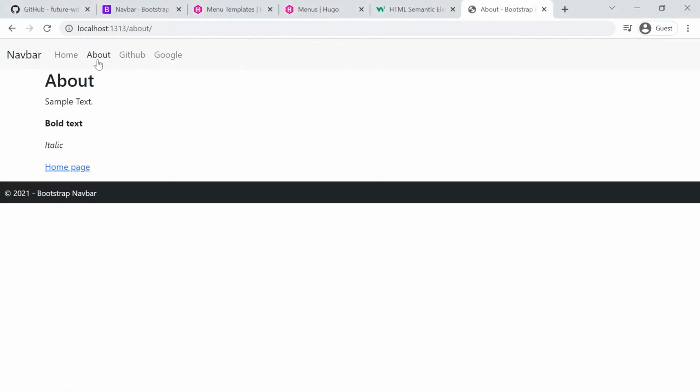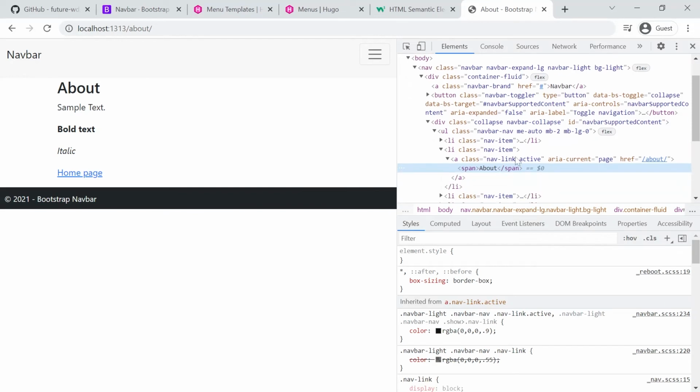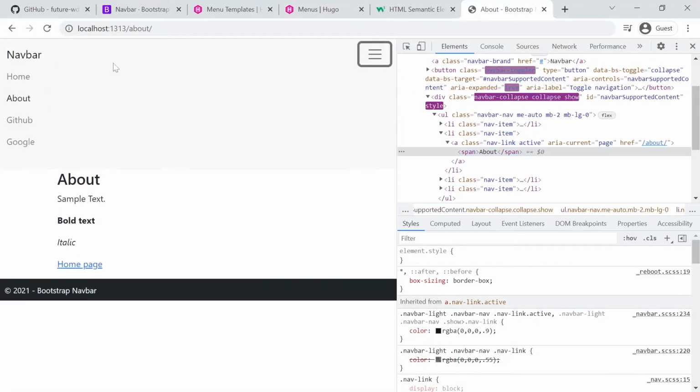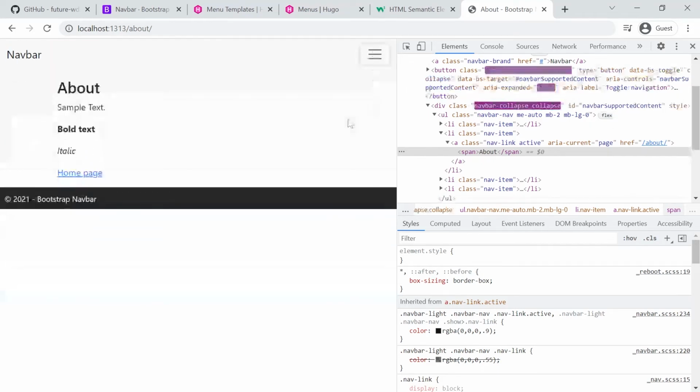If we go to the about page, the about button's darker, and if we inspect, we can see there that we've got an active class added to the current tag, and I've also got the ARIA current page attribute there for screen readers. Now, because I've opened up the inspect developers tool panel, it's shrunken down the page and you'll see it automatically loads a mobile version of the toolbar.